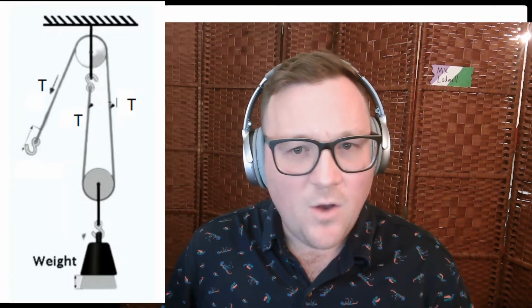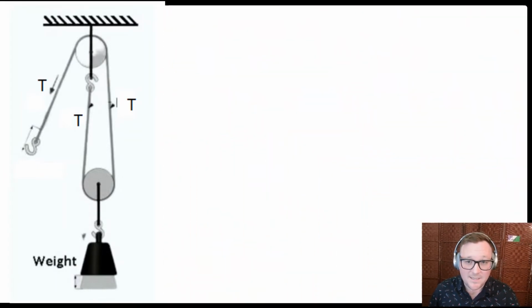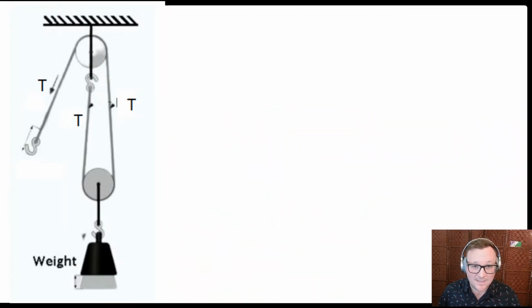What about that second part of our definition, though? We said pulleys are a simple machine. It has a wheel with a grooved rim around which a cord passes. It can be used to change the direction of force. Okay, we saw that. And it can be used to reduce the force required to raise heavy weights. So how could that work? Okay, well, one way to do that is to add a pulley at the bottom as well, like in this setup. So let's draw a free body diagram.